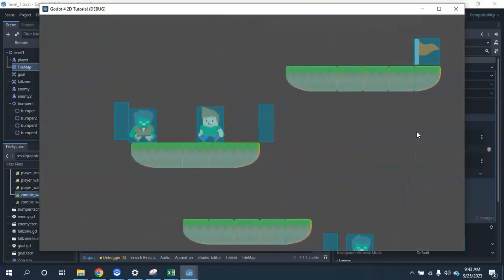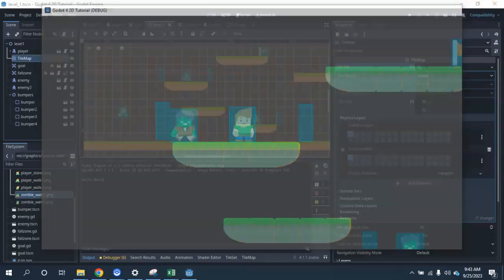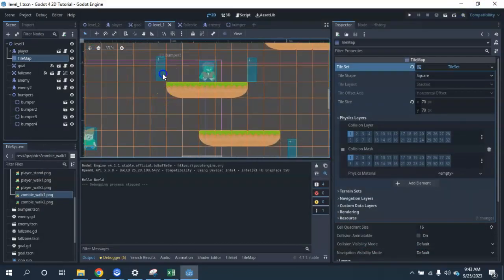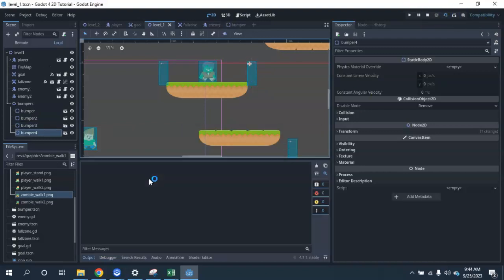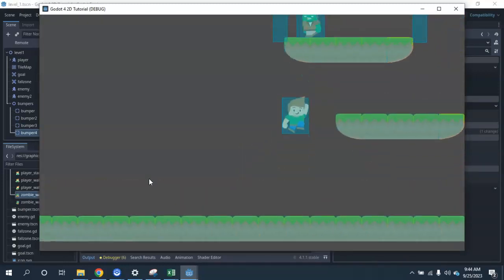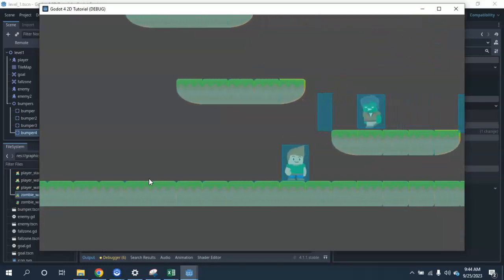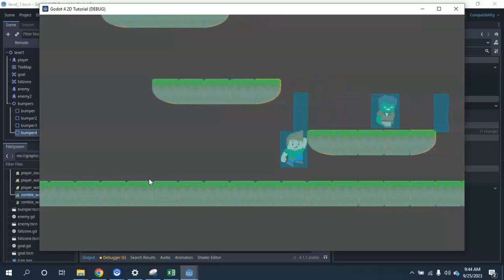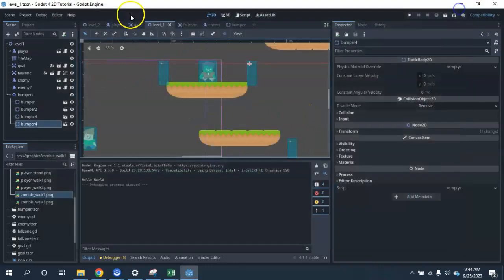Oh, we're getting a very interesting thing happening with that enemy. Just going to move that bumper down a little bit. You can get some odd things happening with collisions if you don't have them set quite properly. Let's watch that enemy. There he goes, running around. It was just kind of off a little bit and it wasn't hitting it properly. There you go. So now we have the ability to pass through.